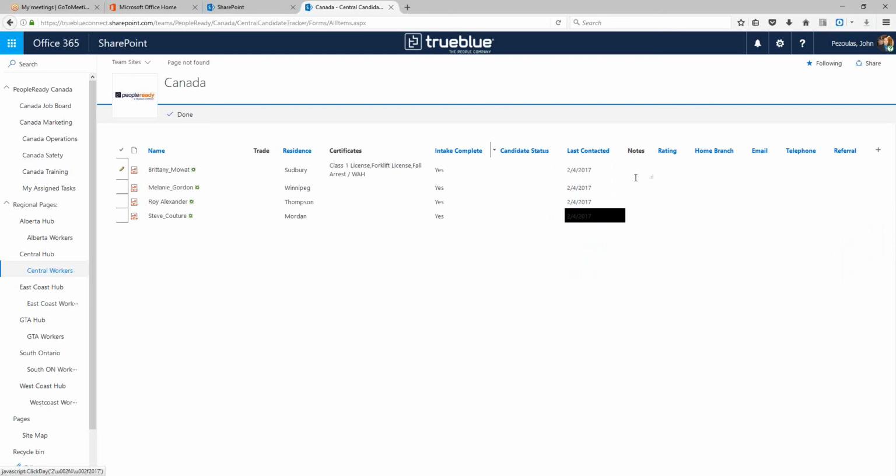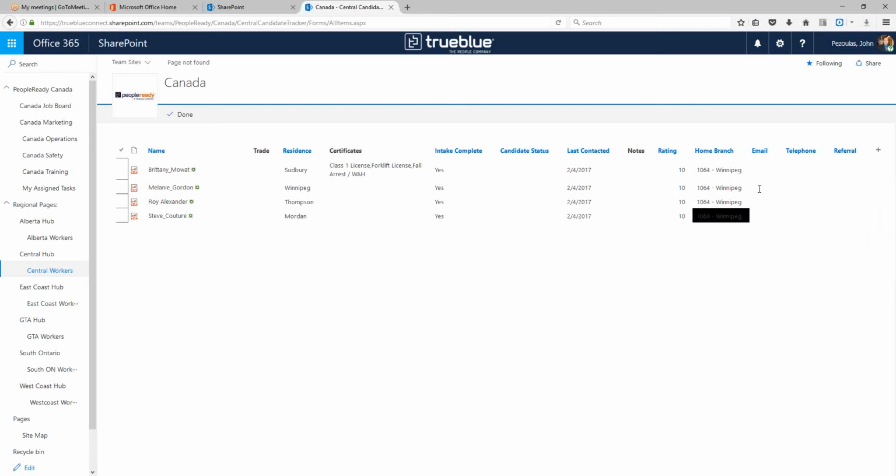Here you can enter some notes if you like about them. The next column is a rating. The rating is from 1 to 10 in terms of how good of an employee they are. They haven't gone out yet, so I'm just going to put them as 10. Start them off at 10, and if they're late or no show, you can drop down their rating as needed. Next, we assign them a home branch. These people all came to the Winnipeg branch, let's say, so I'm going to assign them to that branch. Makes it easier to search them out.